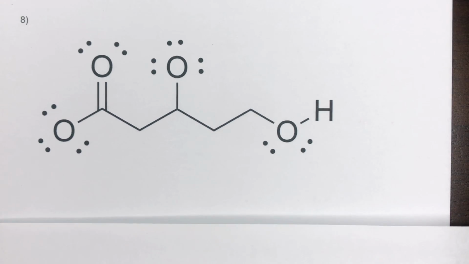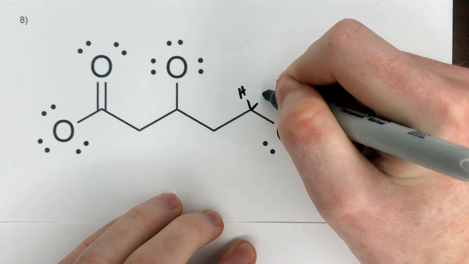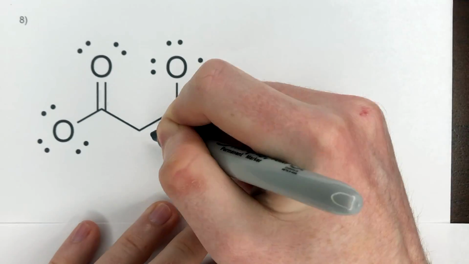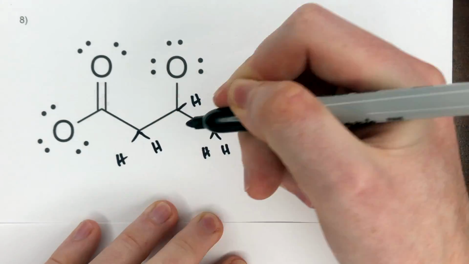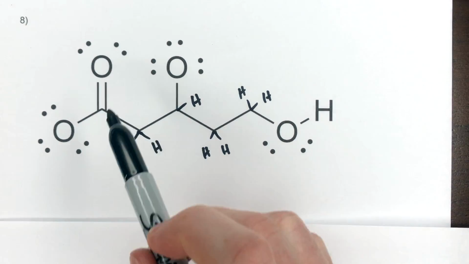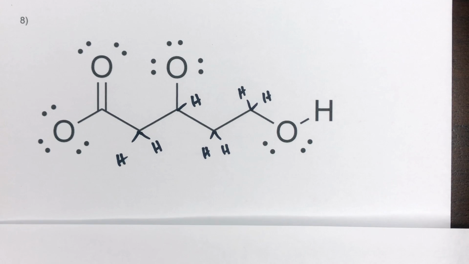So here we have a rather large molecule. This is our very last question. And we have to look at all the different oxygens because again, let's go through the carbons. All of the carbons would have no formal charge because again, they all have 4 bonds as I'm drawing in the hydrogens here. And if you consider this carbon, it has no hydrogen because it's double bonded to the oxygen, single bonded to this oxygen, and bonded to the other carbon, which gives it a total of 4 bonds, so therefore no charge on any of those.